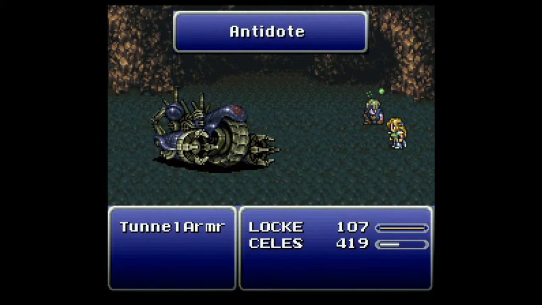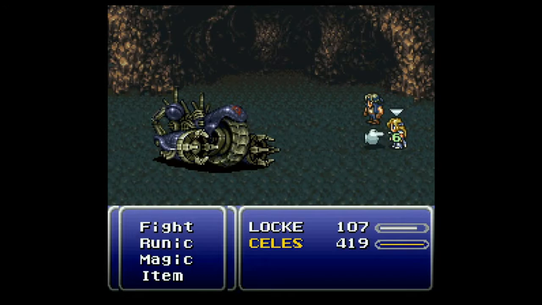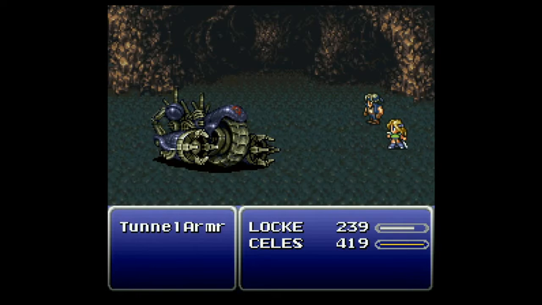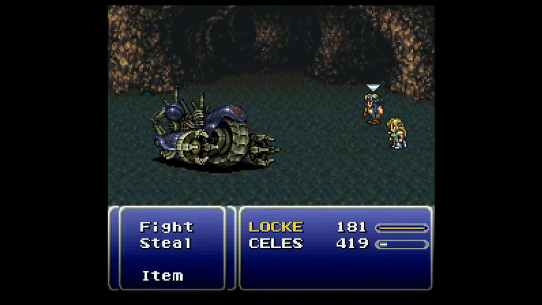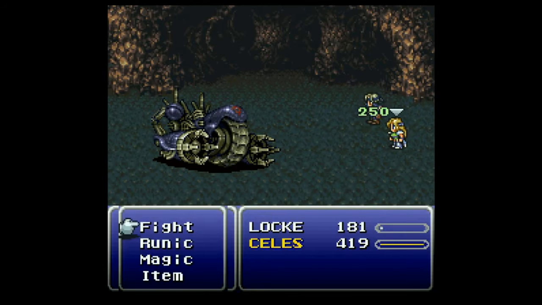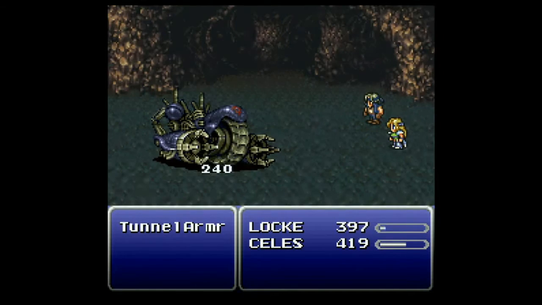Make sure you have antidotes or a star pendant in this part here. And just keep having Celeste use her runic blade there. Anytime Locke gets damaged, just have him heal himself. The drill will hurt. But pretty much every turn, let Celeste use her runic blade. That way, if he uses any of his magical abilities, poison or bolt, she'll absorb it and won't have any problems. Try to keep Locke above 150 if you can. Because if Celeste misses a runic and Locke gets hit with the bolt, it'll hurt.